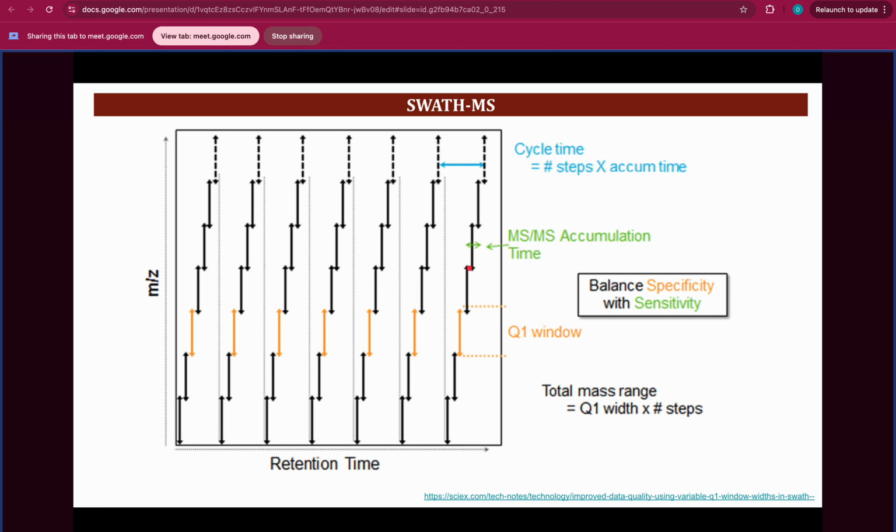And this distance from the previous peak to the next peak is known as accumulation time, and it tells you for how much time this particular mass to charge ratio was retained in the chromatogram. So the cycle time will be proportional to the accumulation time. If the accumulation time is more, then your cycle time will also increase.